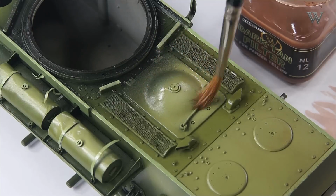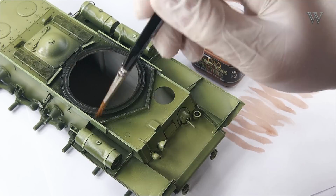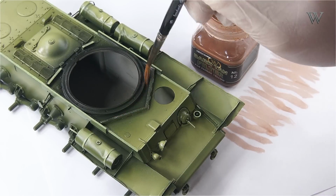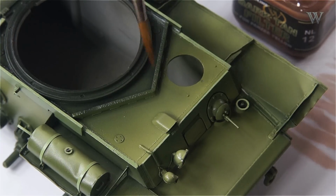It is important to always wipe the excess filter away onto a piece of paper. Not doing so will result in you applying too much of the filter at once, resulting in a wash.